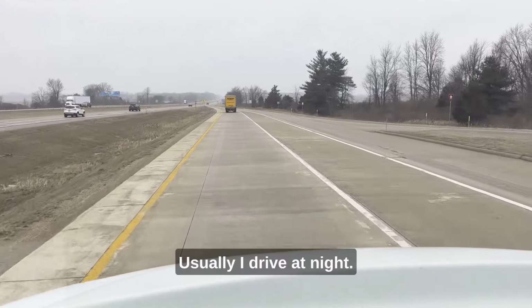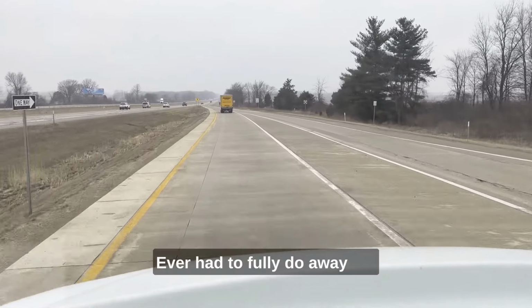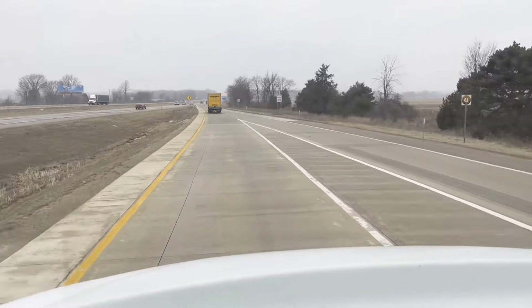Usually I drive at nights, man, so I rarely ever have to pull into a weigh station. Can't remember the last time I did, to be honest, until now.